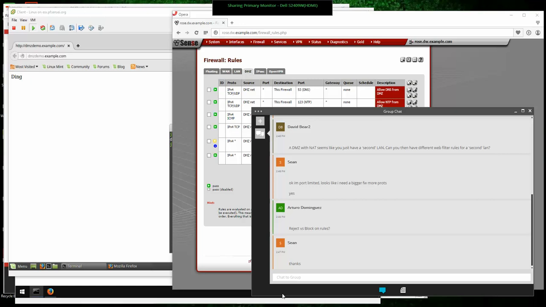The opposite of that is a block, where if it just gets dropped by the firewall, with no response, the client has to wait for a timeout to know that it didn't work. So on internal interfaces like LAN and DMZ, I like to use reject there because it's kinder to them. They know right away it's not going to work. It doesn't force them to wait on a timeout. They'll get an immediate response back. But on the WAN, definitely use block, because you don't want to be passing out information to the internet at large about open and closed ports if you can help it.